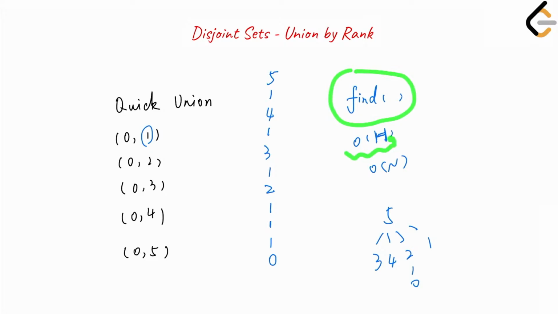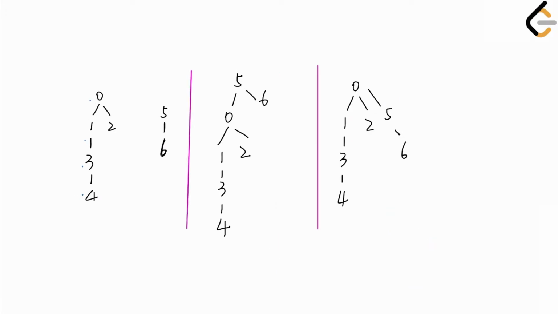Note that union by rank is a technique that only applies to quick union based disjoint sets, because for quick find based disjoint sets, the find method will always have a runtime of O(1). Even if the tree is like this, the find function will still be O(1) constant time. Therefore, union by rank is an optimization for quick union based disjoint sets. We mentioned earlier that union by rank is created for disjoint sets, and more specifically, it is designed for the union function, because here in the process of merging, we are trying to balance the tree, which is also an optimization for the union function.